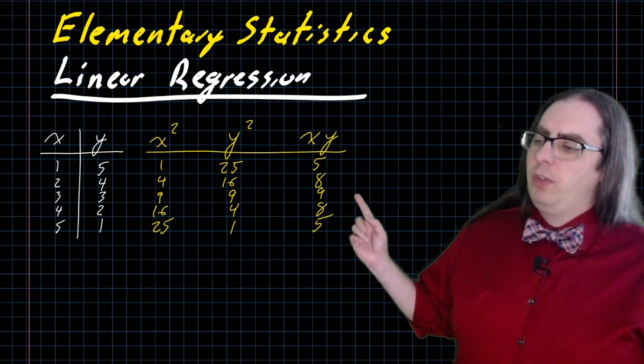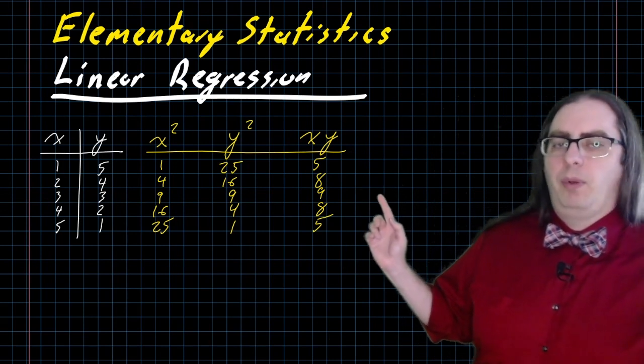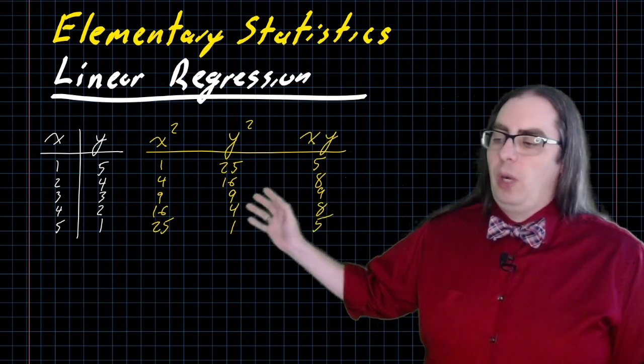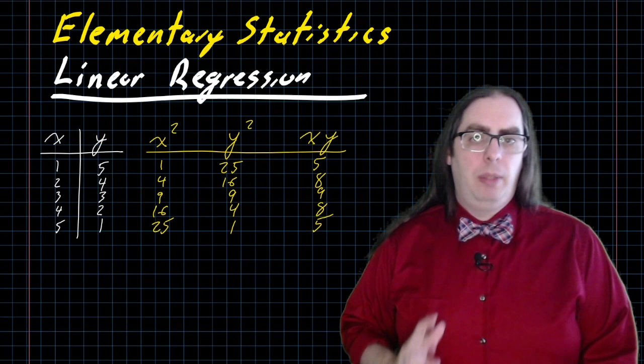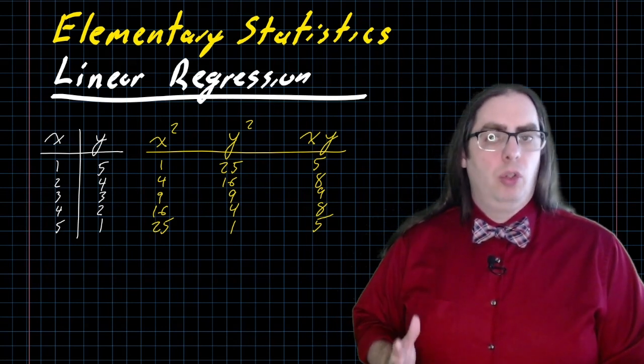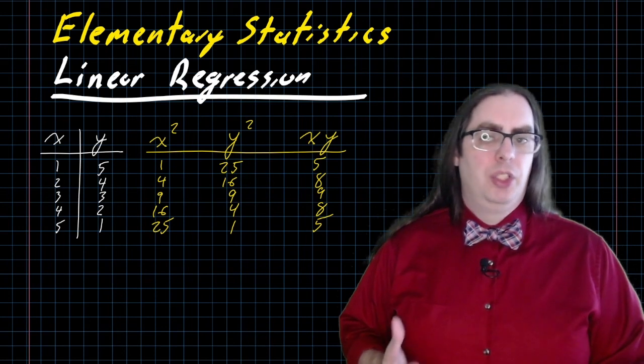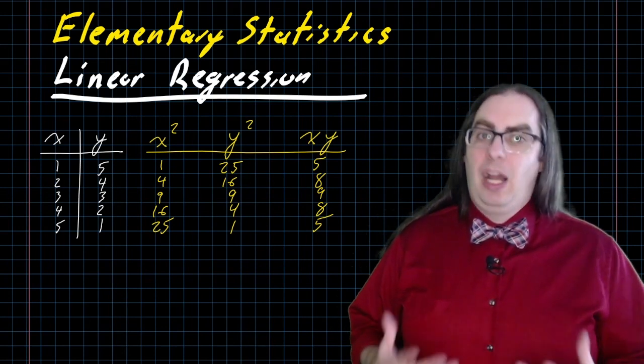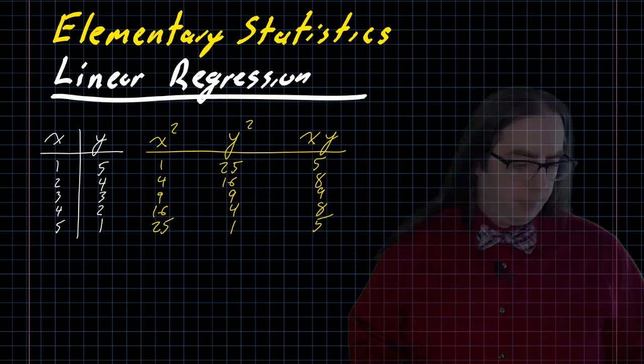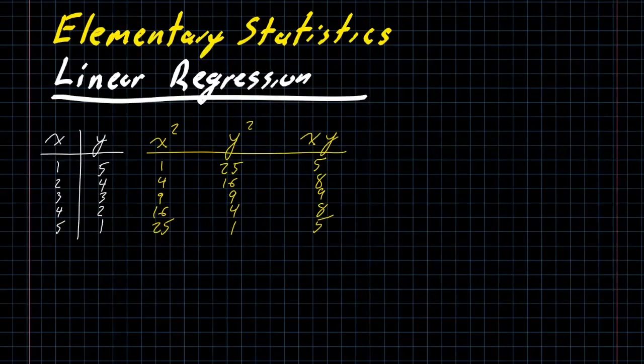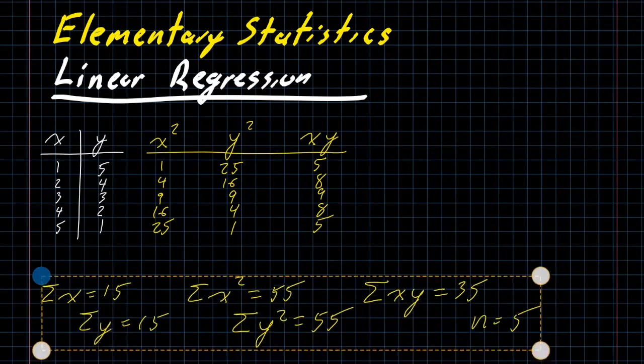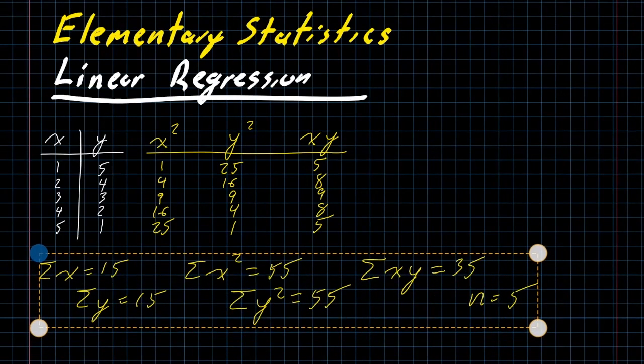And I copied over not just my x and y values, but the rest of the table. Because it turns out that the x-squareds, the y-squareds, and the x-y's are also important in trying to write out the equation of the trend line, the regression line, however you want to call it. So let me get my head out of the way. And I actually need a little bit more data that I didn't want to copy over just yet. But the thing we really need are all of those sums. The sum of each of the columns, we need all of these values.